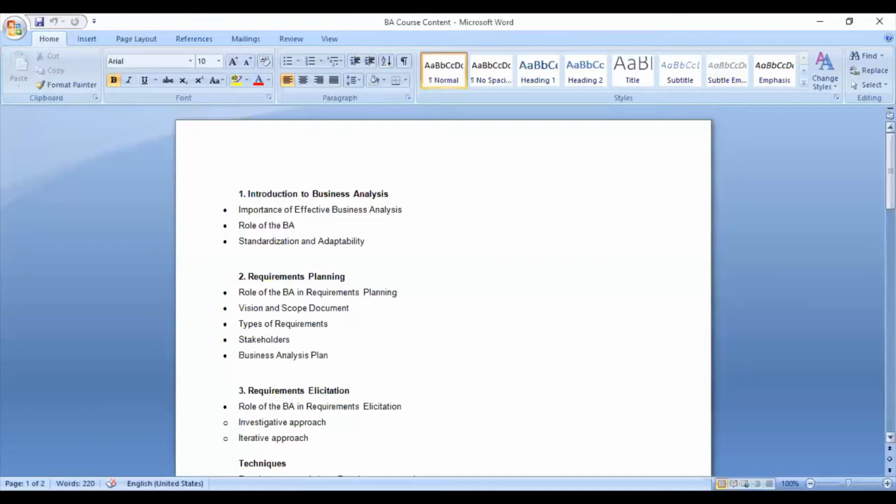After the basic sessions are completed, I will be focusing mostly on the practicals. I will instruct you and you will do everything in a practical approach. It is kind of a workshop, so that you get hands-on experience of what the real-time world expects from a business analyst. When you step into any organization after this training, whatever workshop training we do here, you will be doing it there. That type of training is planned from my side. So that is why I'm saying, even if you're from a non-IT background or any other stream, don't worry. I will make you confident in this business analyst training.